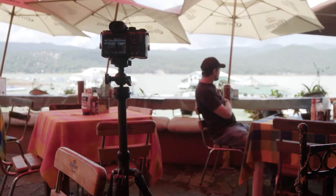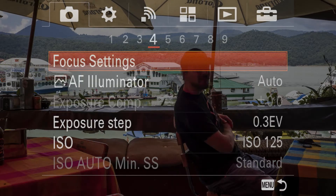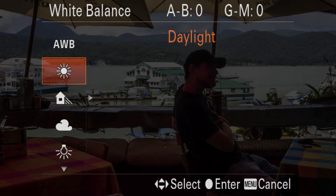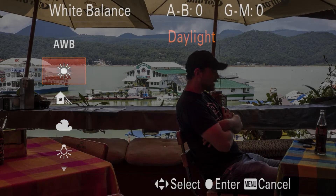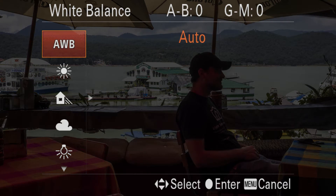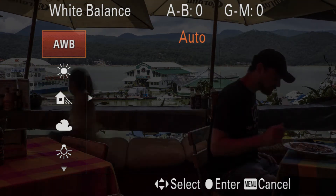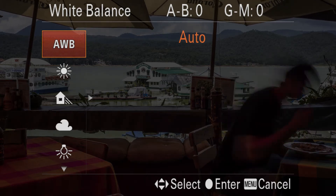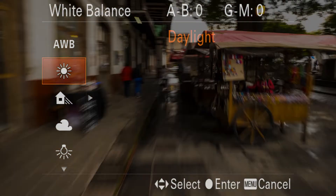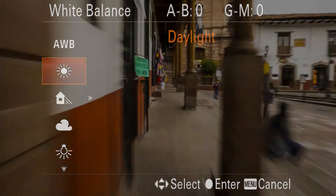Other than file structure, if you're shooting JPEG you want to make sure your very next stop is your white balance. White balance tells the camera what the coloration of the file is supposed to look like. If you leave it in auto and a cloud comes over on a sunny day, it might change the coloration of your overall video. Consistency is key in time lapses. If you set it to daylight or sunny, it's gonna keep that exact same white balance through the entire video.